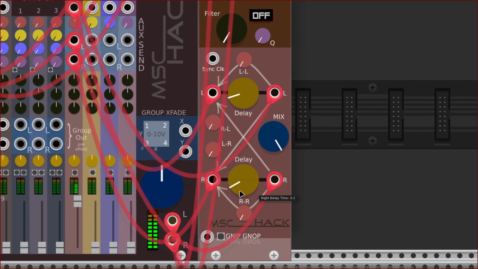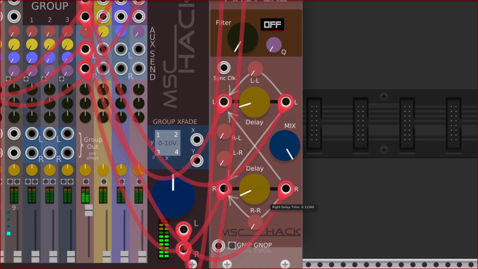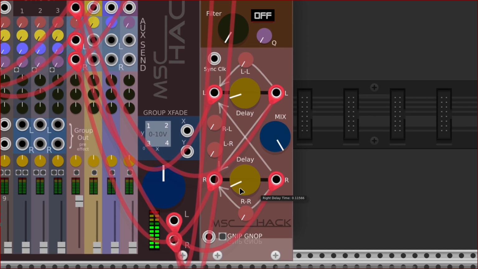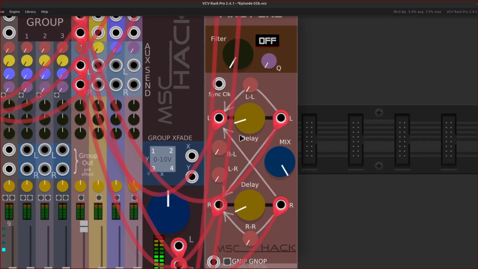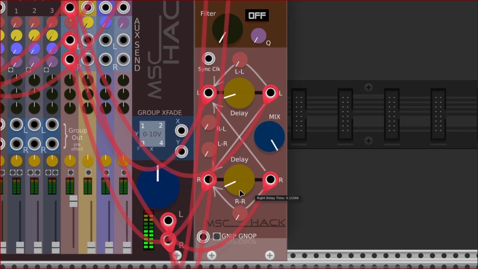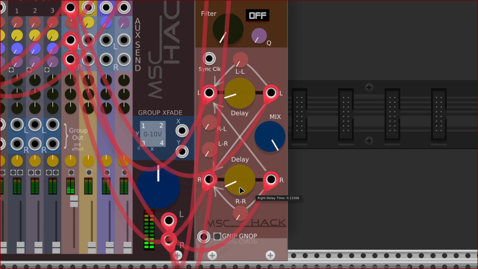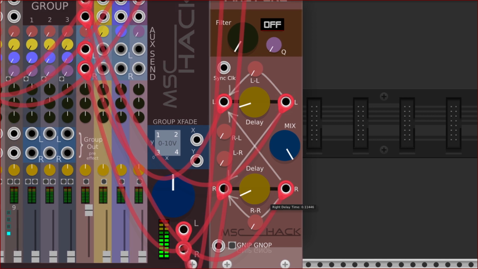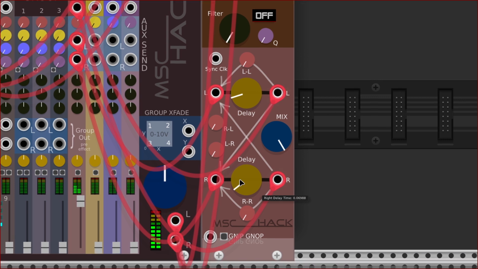This is really delay time, but you're setting a different time to the left than the right, unless you line them up exactly, in which case it won't sound very ping-pongy. There we go.